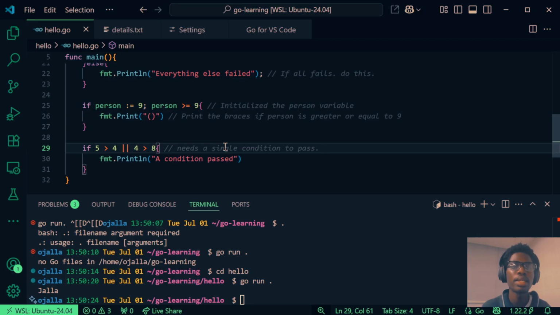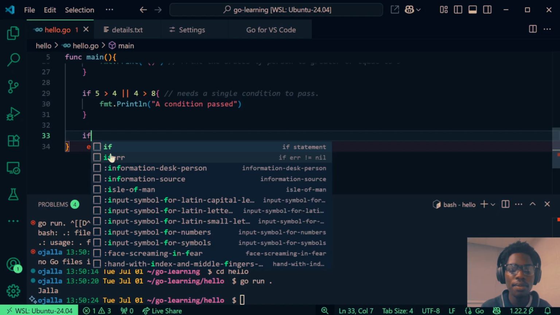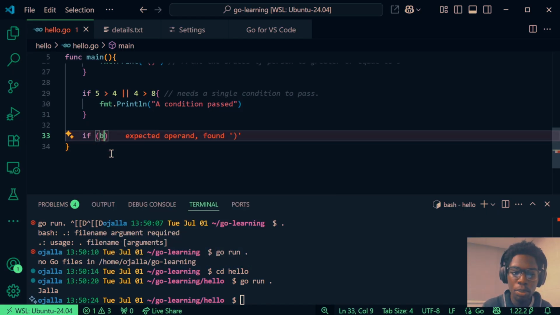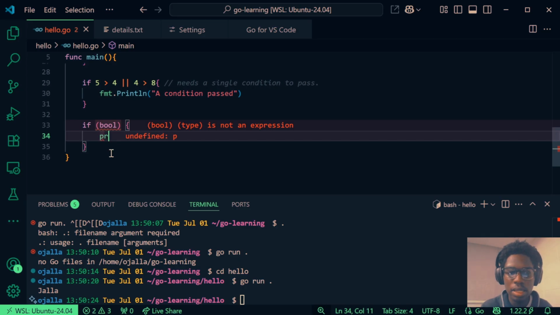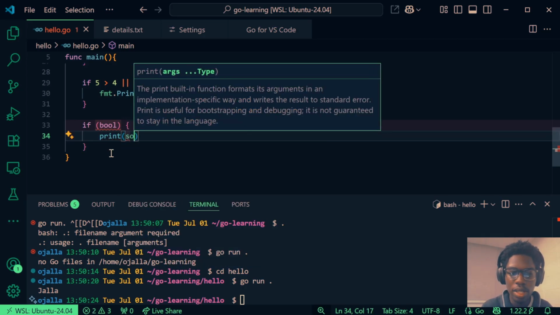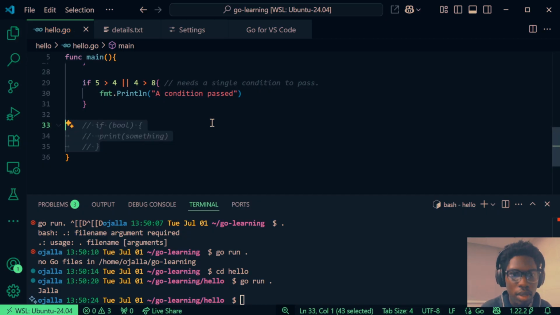And another thing I would like to say is that what conditionals actually take is a Boolean value. If bool, prints something. I'm just going to comment this out. So conditionals actually take booleans. This will evaluate to a boolean value of true.